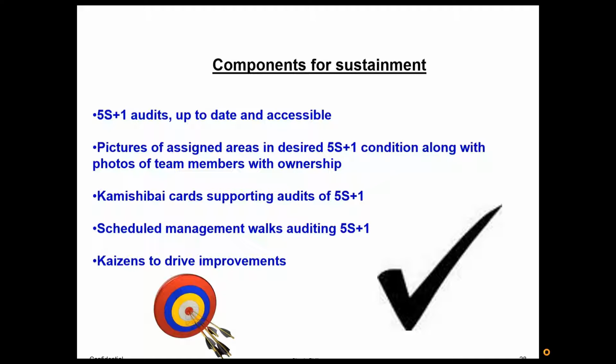There will be gains, but it's going to take time to really solidify and become the way of working. At some point, actually, you want all your lean terminology pretty much to go away and switch it to your production system. If you're Acme Bearings, this is your Acme Bearing production system, and it includes 5S+1. Now, once all that is in place, again, you need Kaizen, you need continuous improvement. If you're not actively moving forward, you are by default moving backwards.